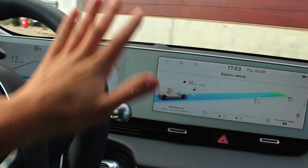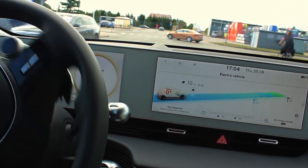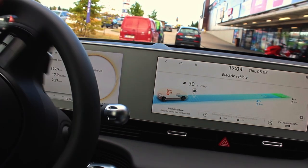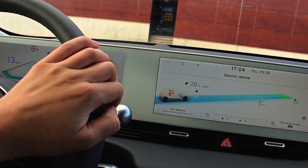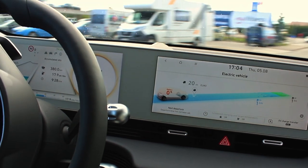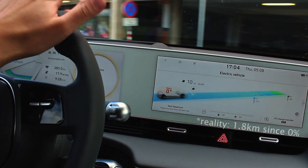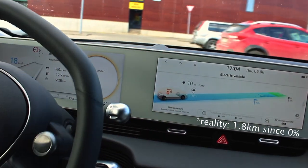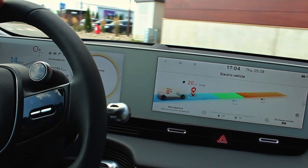Let's see how long it lets me drive — I wonder who gets bored first, me or the car. I wish I had something like Leaf Spy to see how much battery is actually left in real life, not just what the computer thinks. It's been several kilometers at zero percent now. I'm just hoping it goes to neutral after it dies so I could push it — but I'm a bit lazy, so let's do three more circles.